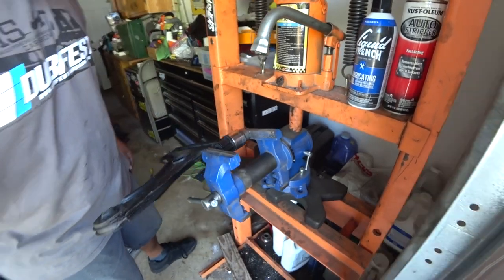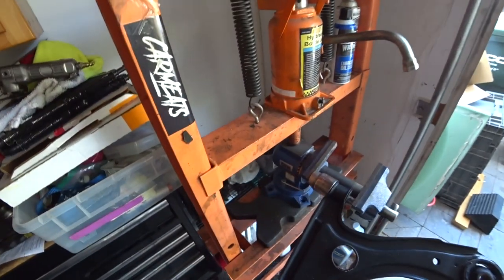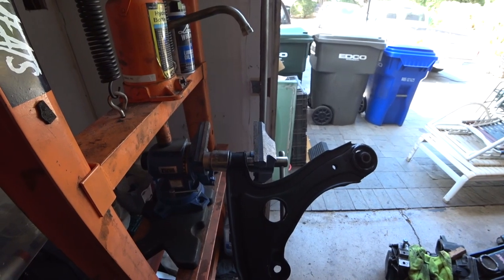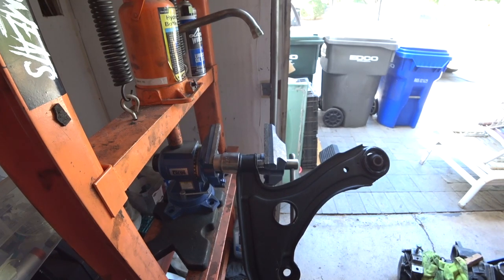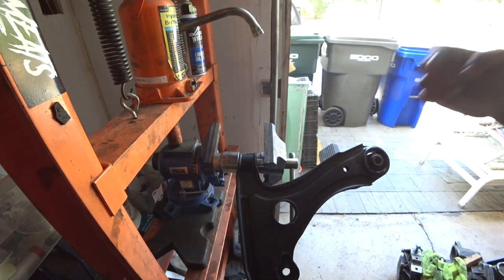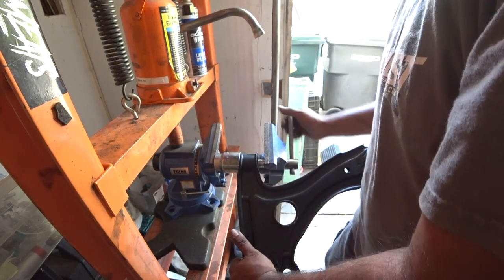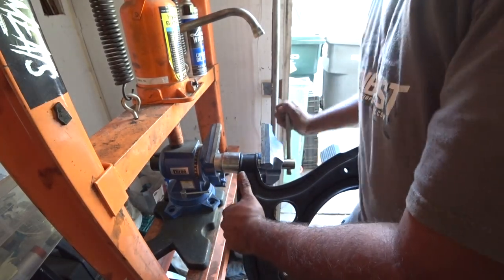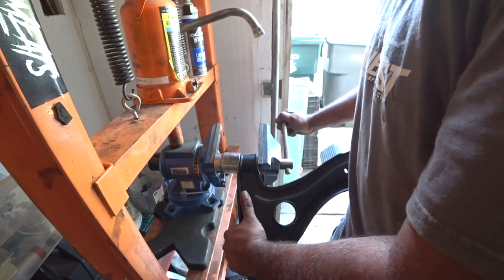So we'll get you guys a closer look here. I want you guys to have a nice view of what's happening. Okay, so now you see that right here, the socket's going in and the bushing's going into the other socket, that way it can be pushed all the way through. And once it starts actually pushing in, it goes rather quickly, and then that's it.